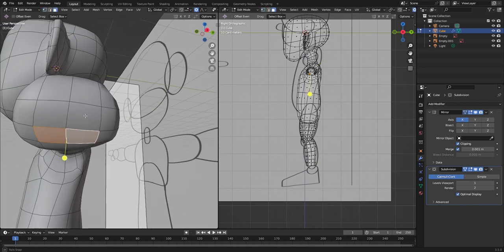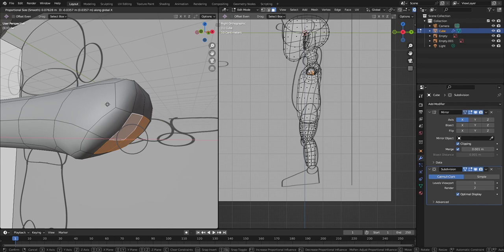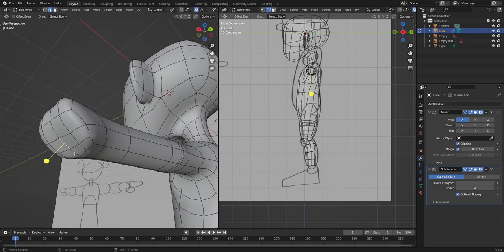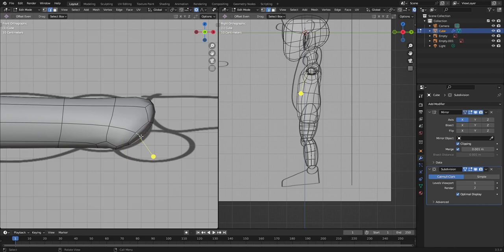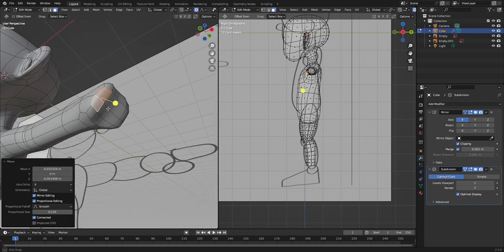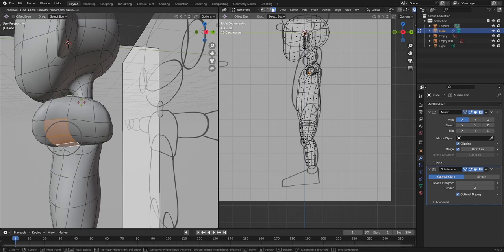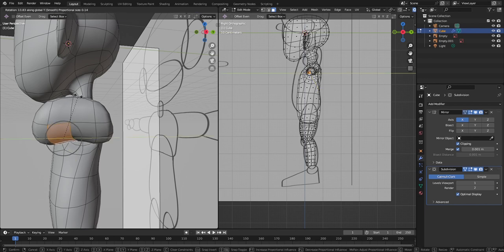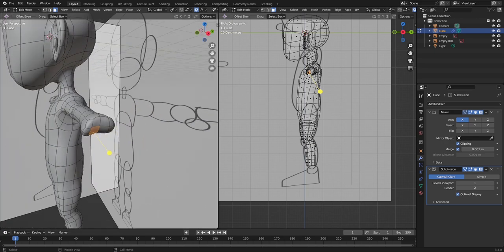Let me go ahead and push this in. So we hit G, X, push it in a little bit. Add to that mode, just push these edges in there. Rotate, go to face select mode. All right, let's go ahead and extrude the fingers.